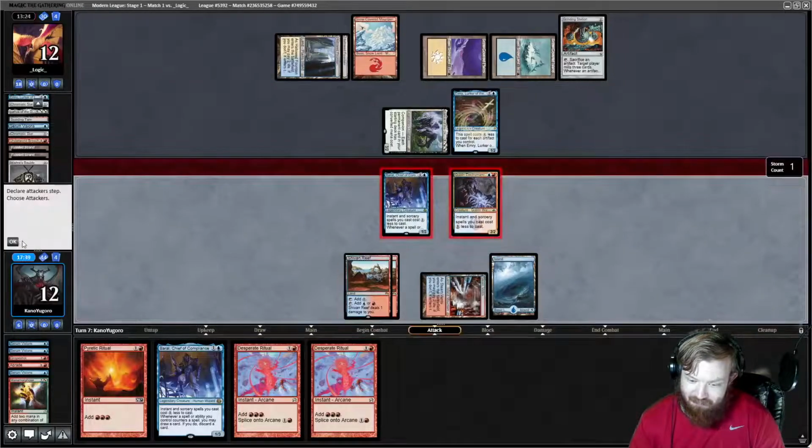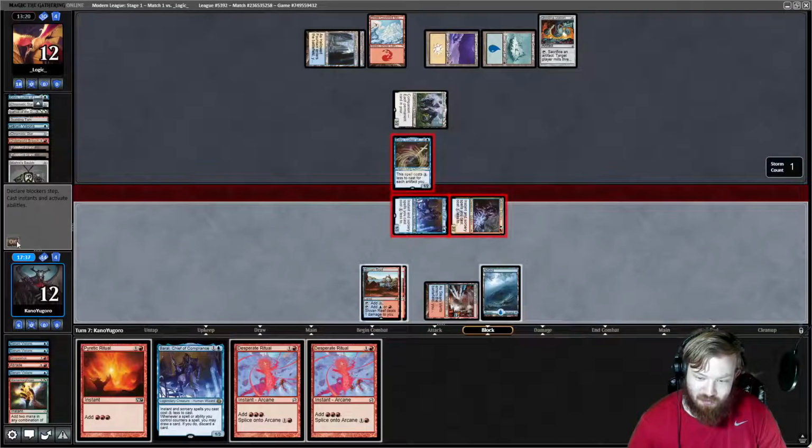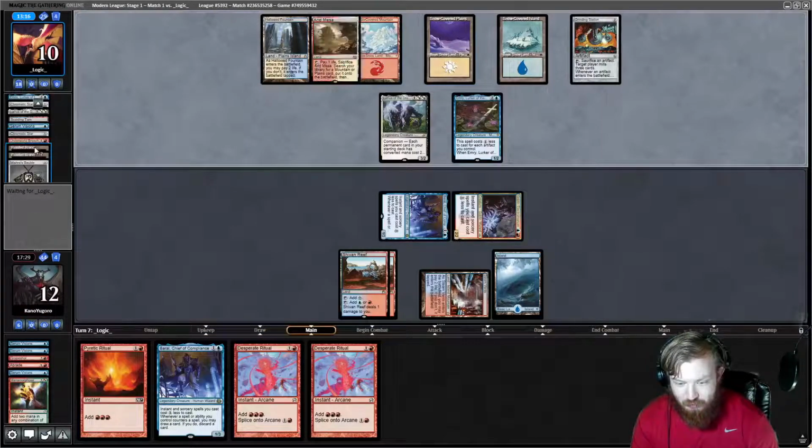Alright, go to combat. Attack. But next turn, they just play Underworld Breach, and I think we lose, because they have Grinding Station, they can play multiple things out of grave. So unless they, for some reason, don't go for it here.